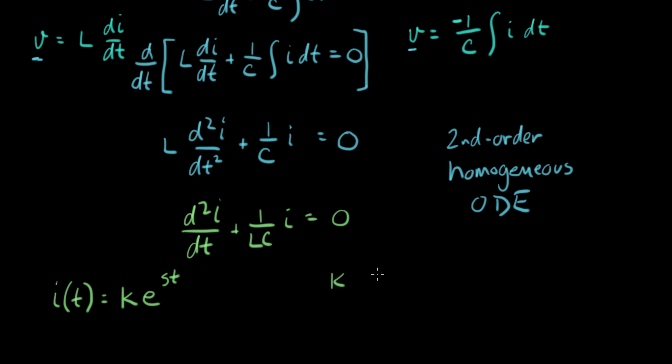Now k is an adjustable parameter, and that's an amplitude. So it tells us how big the signal is. And what's s? S is up in the exponent along with t.